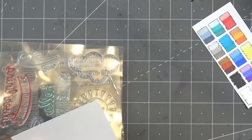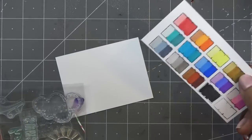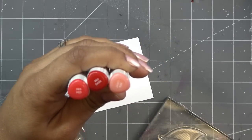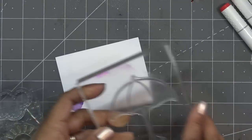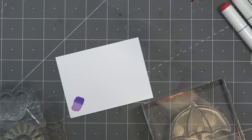It's the same stamping card I use for the card base, and I'm gonna make a red umbrella. I think we all like a shiny red umbrella, don't we? So I have the red colors here. I have light, medium, and dark. All of them say red. Very easy to spot there. And I just need this top part this time, so I'm just gonna stamp that top part on the same stamping paper.